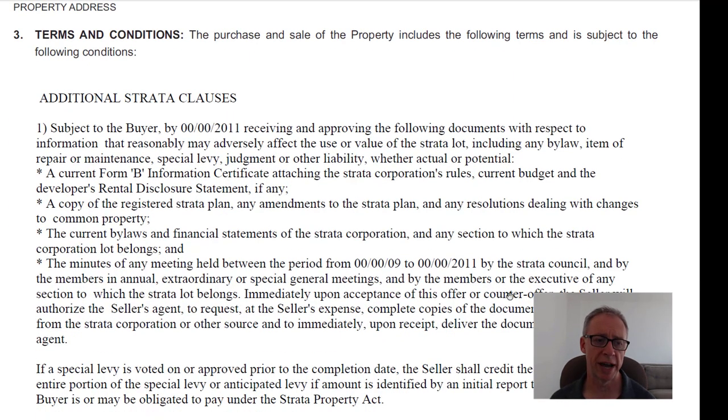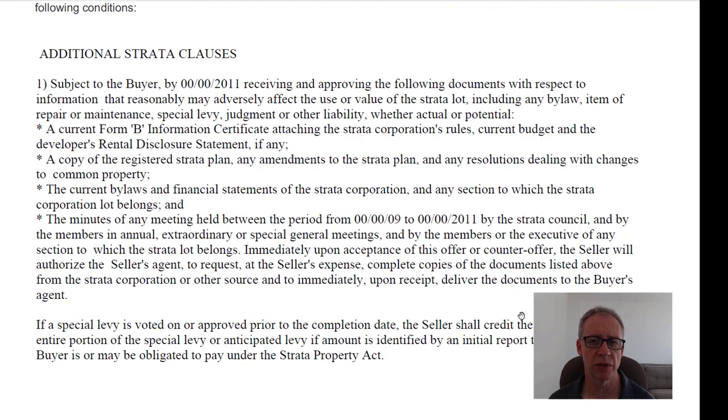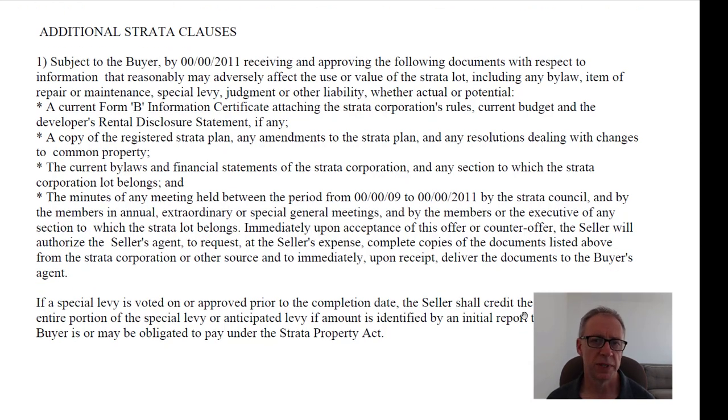When it comes time for a strata document or contract, you'll see that there are certain things with a strata that are different than when you have a detached property. When it's a strata, there are strata meeting minutes that are kept, and we'll request them for 2 years. There's also a Form B. There's also often a depreciation report. All of these forms are required for the seller to provide to us, and for us to be satisfied that there's nothing in there that detracts value from the property.